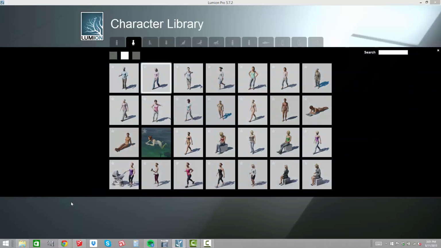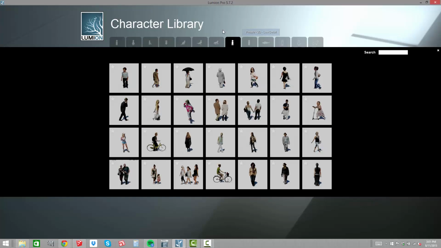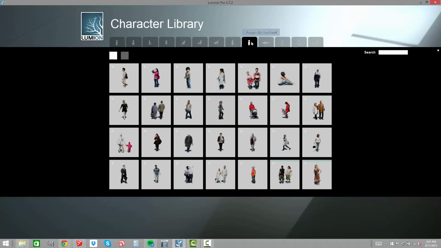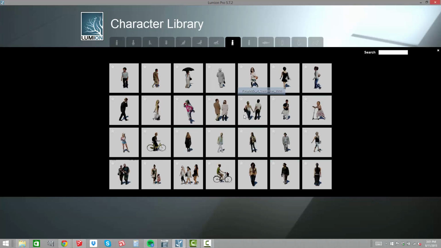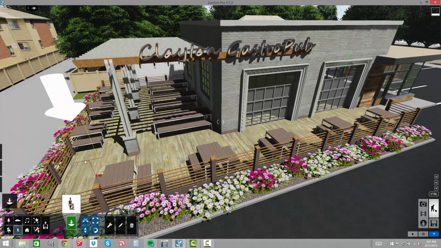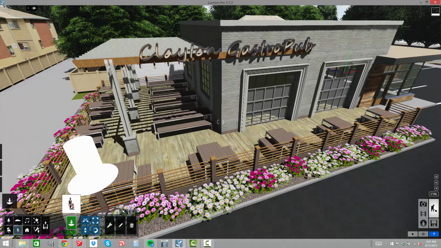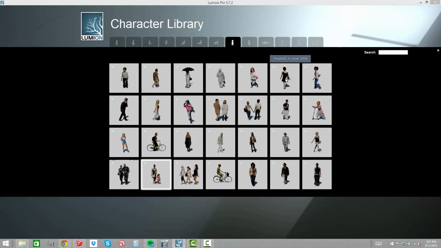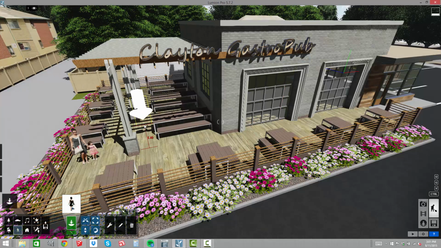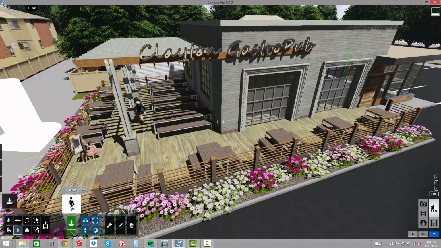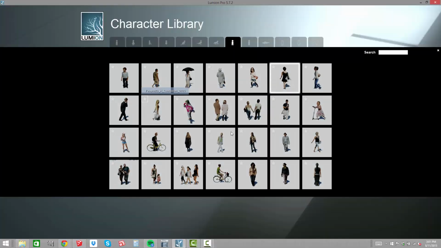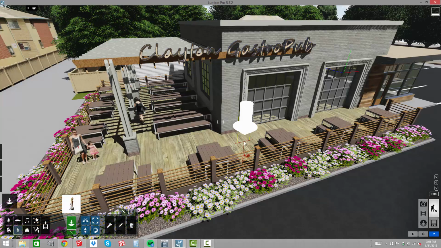So now I can go back to my people collection or library. And at the end here, you've got people 2D high detail and low detail. I never even mess with the low detail. I always want high detail. Just seems like the right way to go. So I just click on an object and click to place. Add another object. We can just put her walking kind of back there and change the object. And we'll have this lady walking towards the front door.